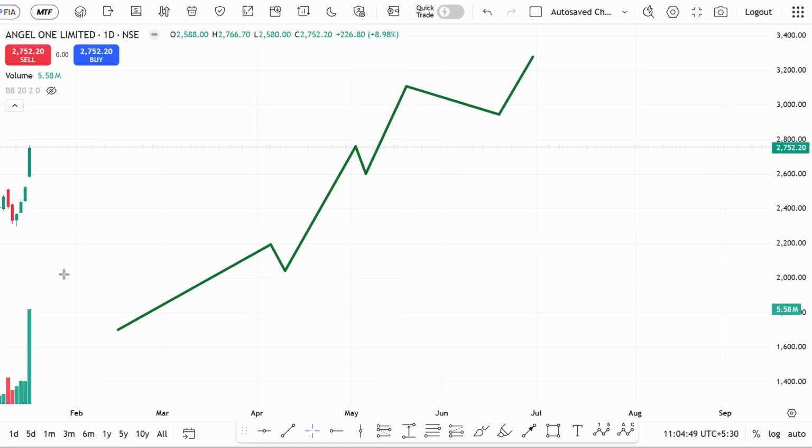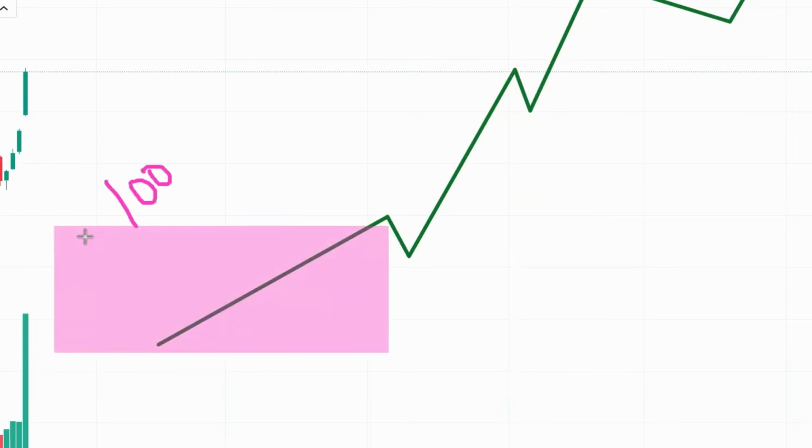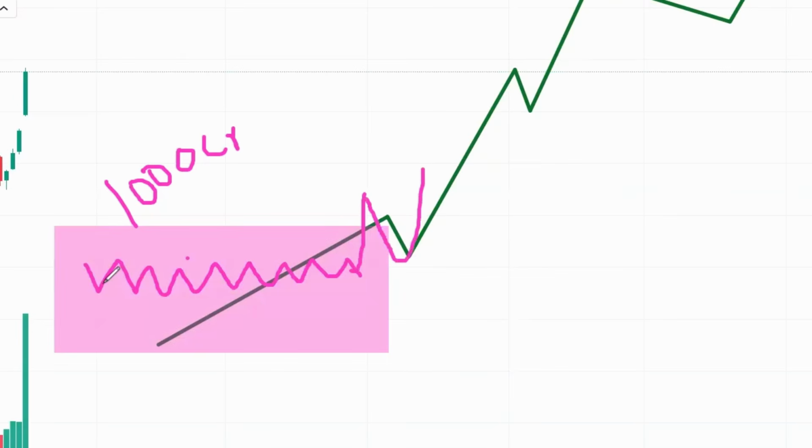First, the stock will trade in the accumulation phase. Why do they need to trade in the accumulation phase? Let's put it this way. If any institution wants, let's say, 1000 crore worth of shares, they cannot place the order in a single time to collect all the liquidity. So they keep the stock for a longer duration to accumulate and collect the maximum liquidity from the retailers. Once the liquidity is done, they give a volume and price spike, then an immediate correction, then the breakout.